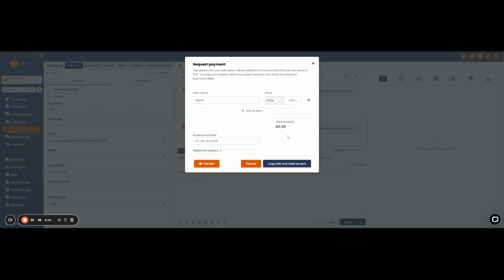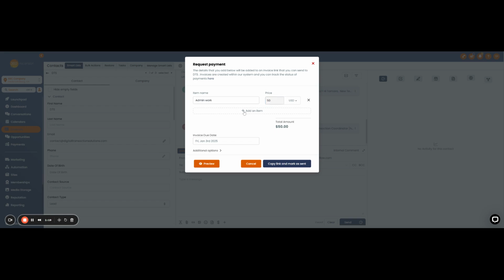And then a screen will pop up that'll allow you to input the information for the payment request. So you're pretty much creating a small invoice to be able to send out to them. So if you have like a one-off, this would be good to use for that. But let's say we're going to enter in an item name. So let's say we're just going to put in admin work, and then we're going to price it at $50.